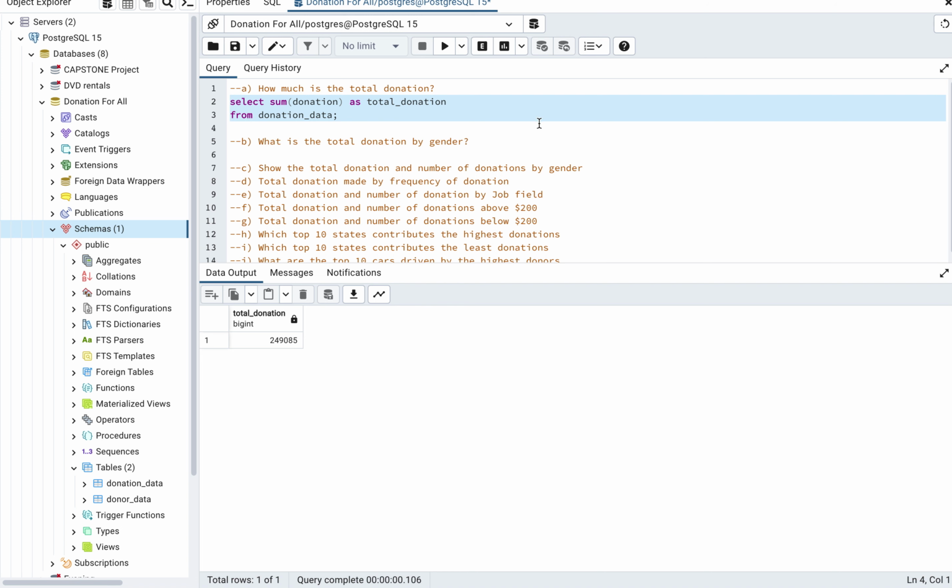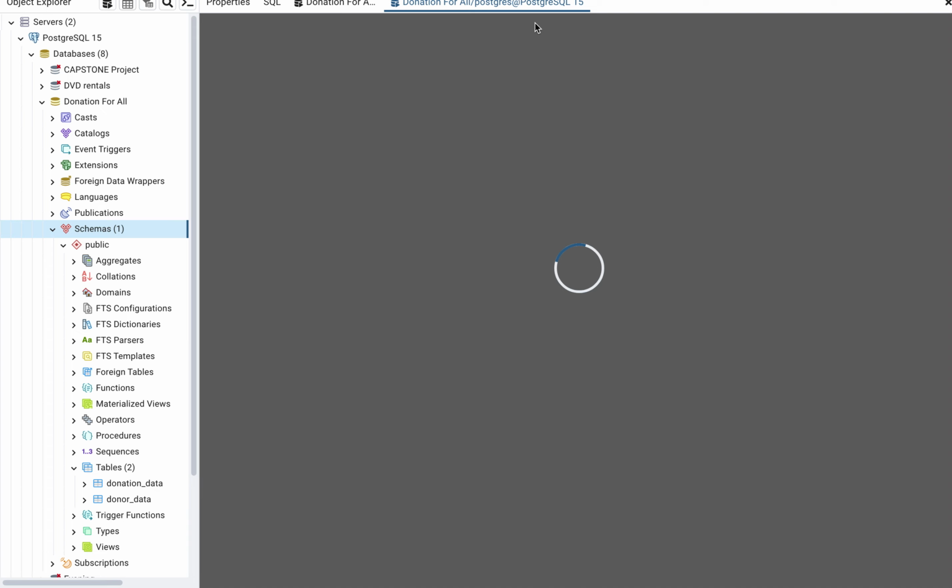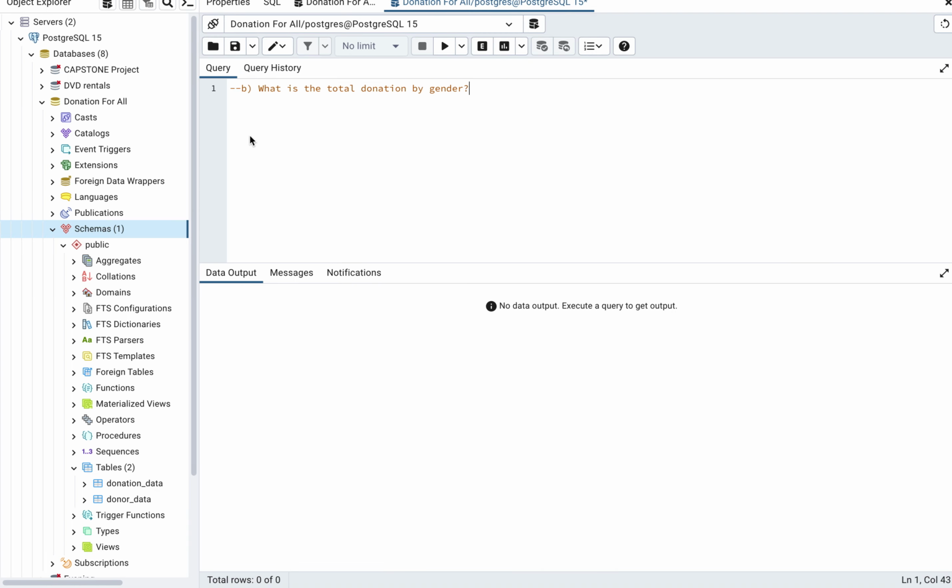So are you done? Yes. So what you can do also, so it will be faster, you can keep creating new pages, so you can use each page for each question. You get what I'm trying to say. You can do it like this: Control C, open a new query, then Control V, then do the second one here. Then when we are done, you can just screenshot it. Yes, I'll just be taking the screenshots immediately. I'll just store the queries somewhere. Okay. That's what I'm trying to say.